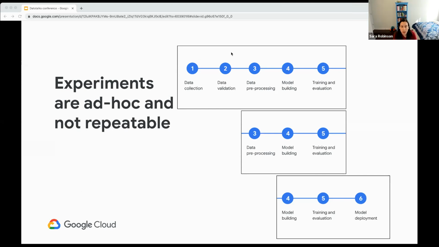So you're constantly running a series of experiments. And maybe you don't want to run the entire process again, but maybe you have new data available. So you need to run part of this workflow again. So you need to do data pre-processing, iterate on your model, and train it. Or maybe you just need to retrain your model and deploy a new version because maybe the framework you're using has changed and you want to take advantage of some new features. So it's an iterative process.